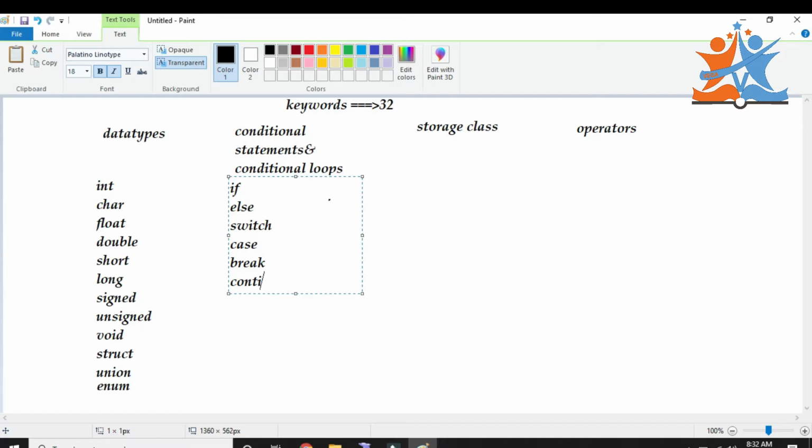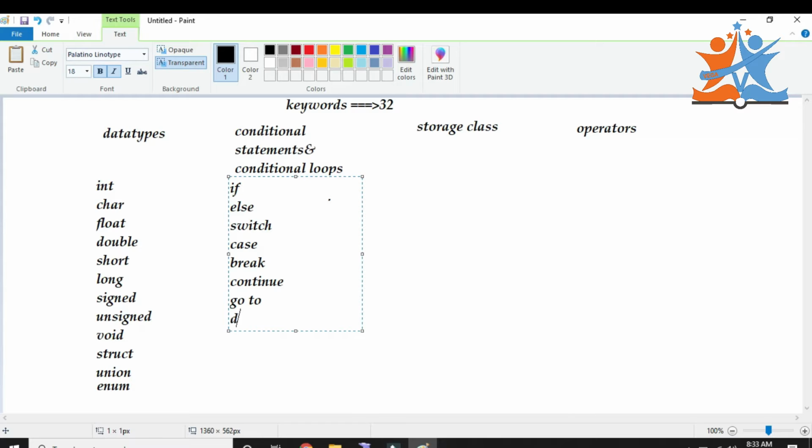So the keywords we have are if, else, switch, case, break, and continue. Next one is goto.